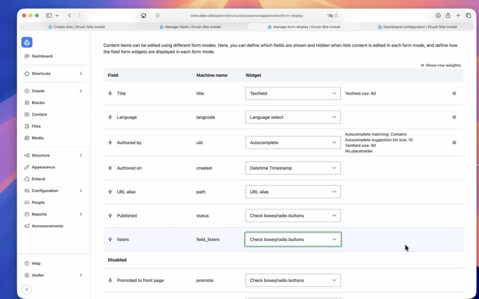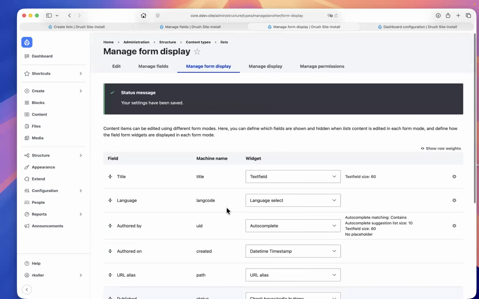Or no, basically it's a view mode, because in the content type the field is always the same with the same cardinality. Yeah, but you can have different form modes as well, so you can do different forms for an editor and another form. But if you only allow one value, then it does automatically change to radio buttons.